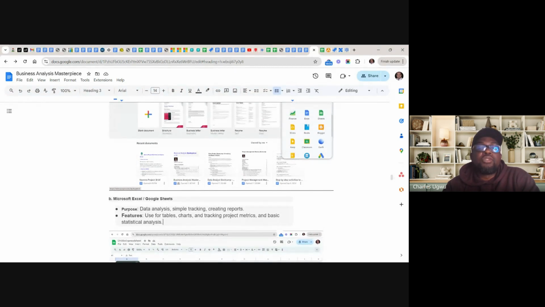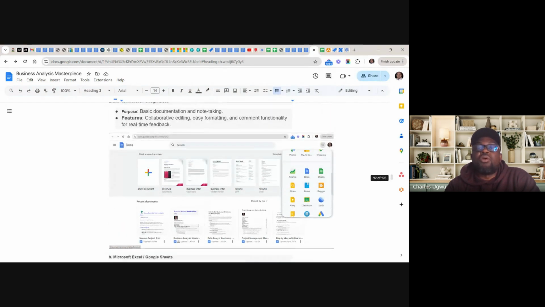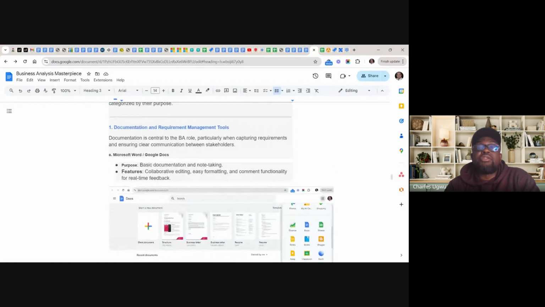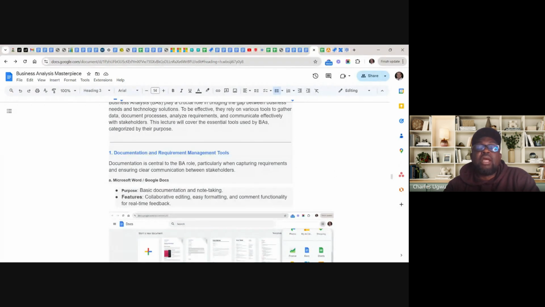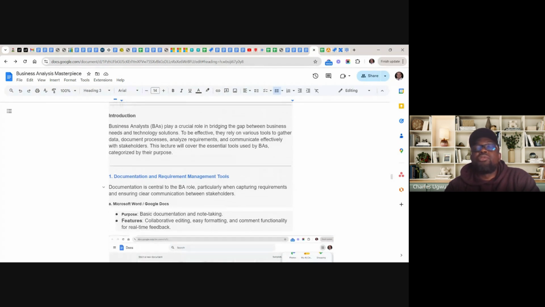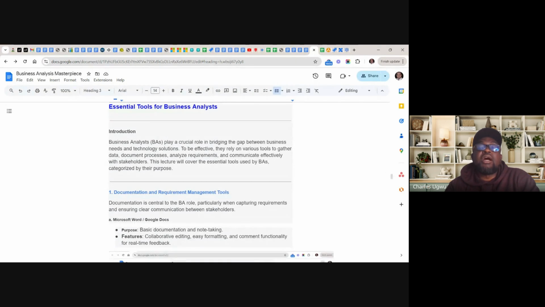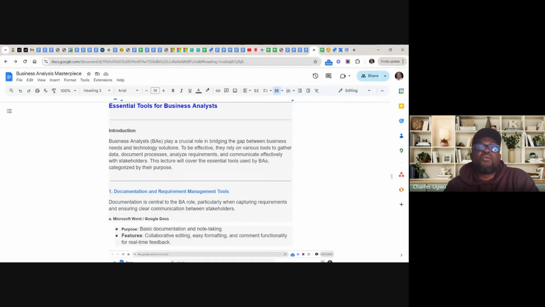And if you want to analyze your data, you use Microsoft Excel or Google Sheets for analysis. If you want to take notes, you use this to take your notes. So they are very essential basic tools for business analysts.